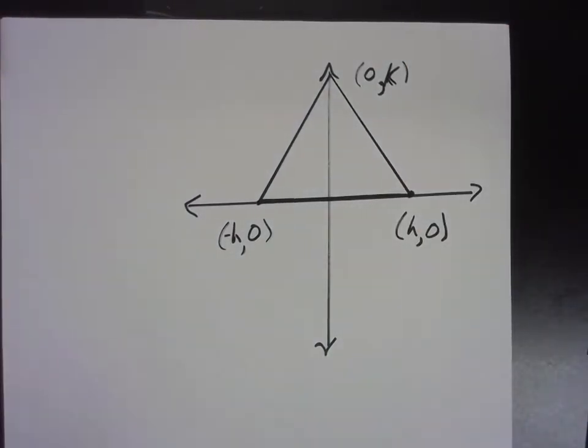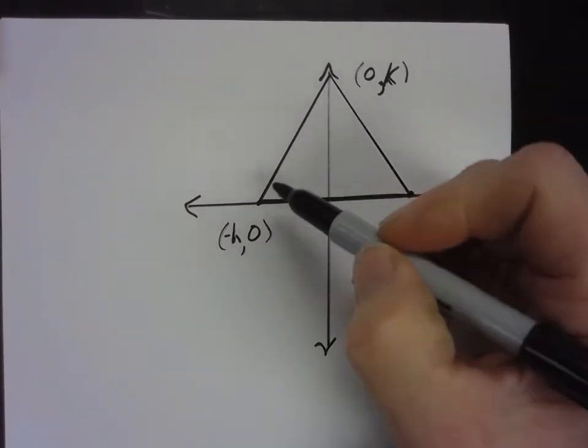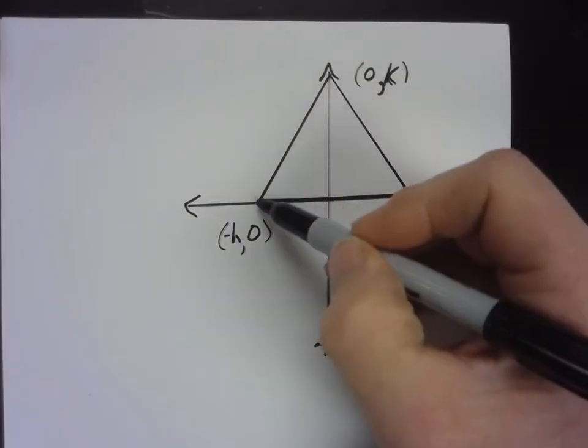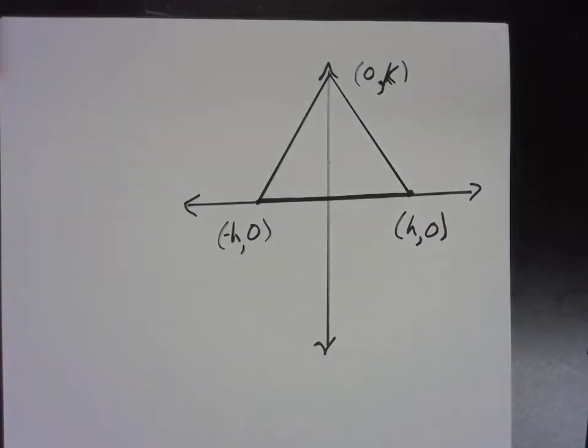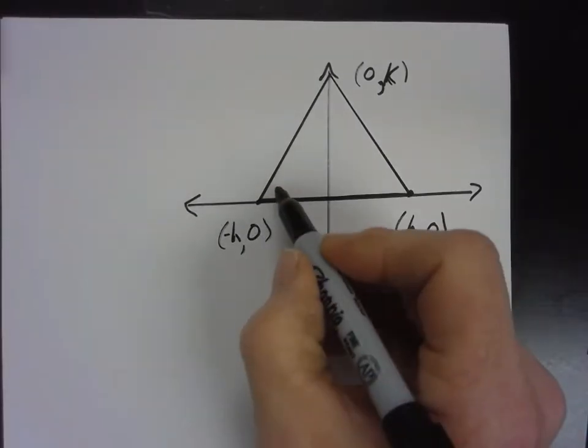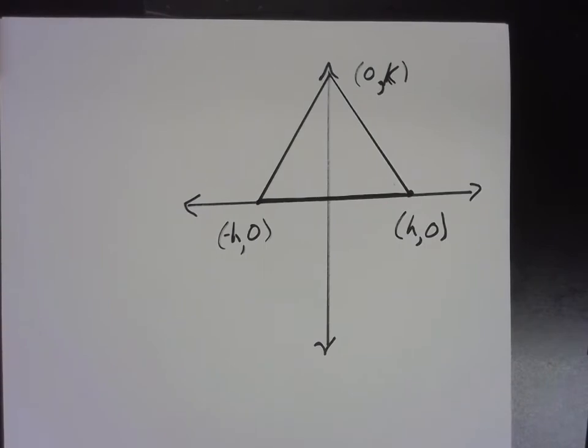Is that an isosceles triangle? Who says yes? Who says no? Who says isosceles triangle? Anyone? No? Oh, okay. So we know it's an isosceles triangle if the legs are the same length, right? So if this length right here and this length right here are the same length, then this would be an isosceles triangle. Or I suppose the angles, although the angles might be a little tough at this point.